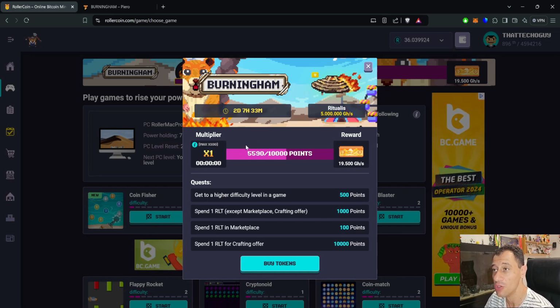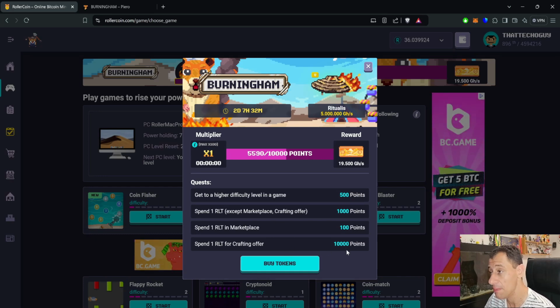So let's get on to the quests and what you will get for completing these quests. When you get to a higher difficulty level in a game, you get 500 points. When you spend 1 RLT anywhere except in the marketplace and except in the crafting offer, you'll be getting 1000 points. When you spend 1 RLT in the marketplace, it's 100 points. And when you spend 1 RLT for the crafting offer, it's 10,000 points. And this one I want to emphasize, 10,000 points. Typically it's 5,000, now it's 10,000. Remember that these points are without the multiplier.